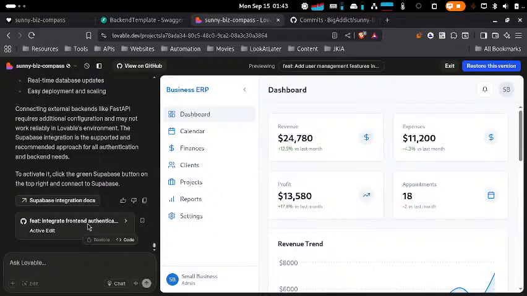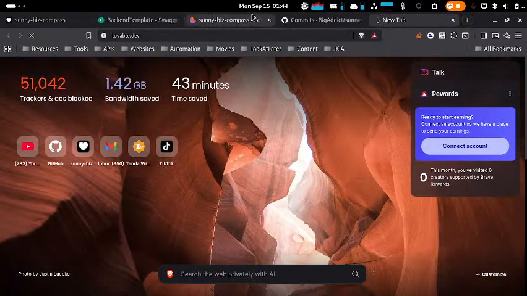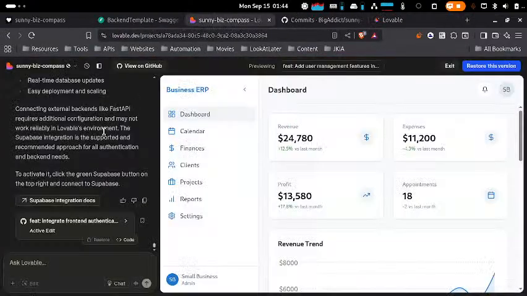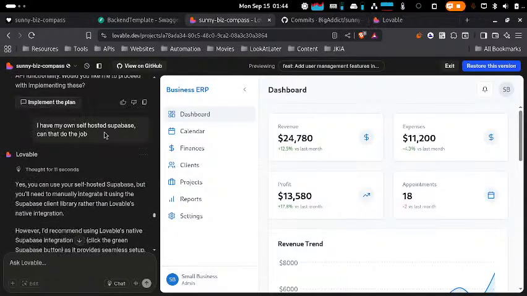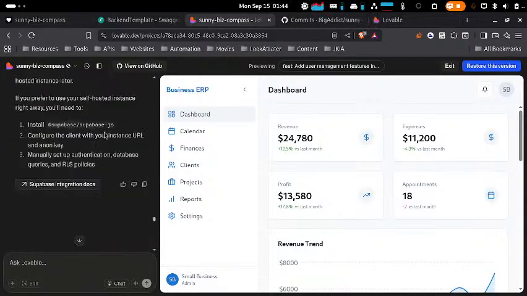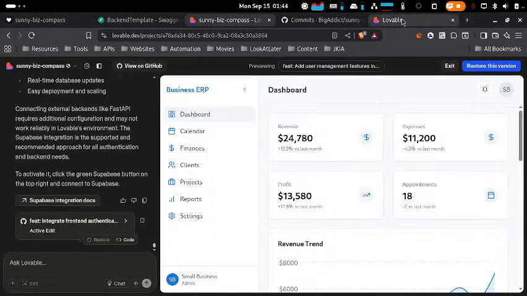I've told you on my previous projects I've been able to do this, and it has worked, and it edited my entire project. So here I was shocked and I was like, wow, what is happening? And as I thought it through, maybe it's because I had asked it about self-hosting Supabase here, and maybe it now triggered that it should be using that.